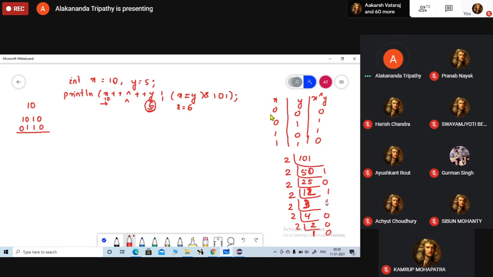Okay, and sorry, it is 6. Here the value is 6, and here the remainder will be 0. 2 3s are 6, remainder is 0. 2 1s are 2, remainder is 1.